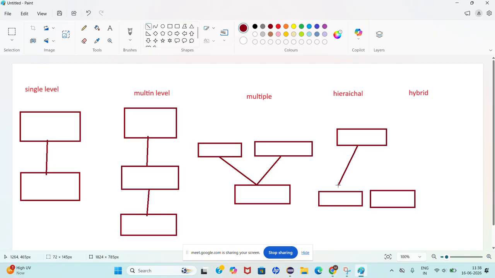So in this case, what is not possible with respect to classes in Java? Multiple inheritance is not possible in Java with respect to classes. Are you able to understand everyone? This is the stuff.